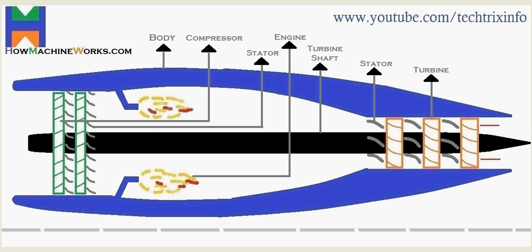Then we have the turbine shaft which takes drive from the turbine and gives to the compressor blades and that's a high pressure gas. Now let's see how a turbojet actually works.